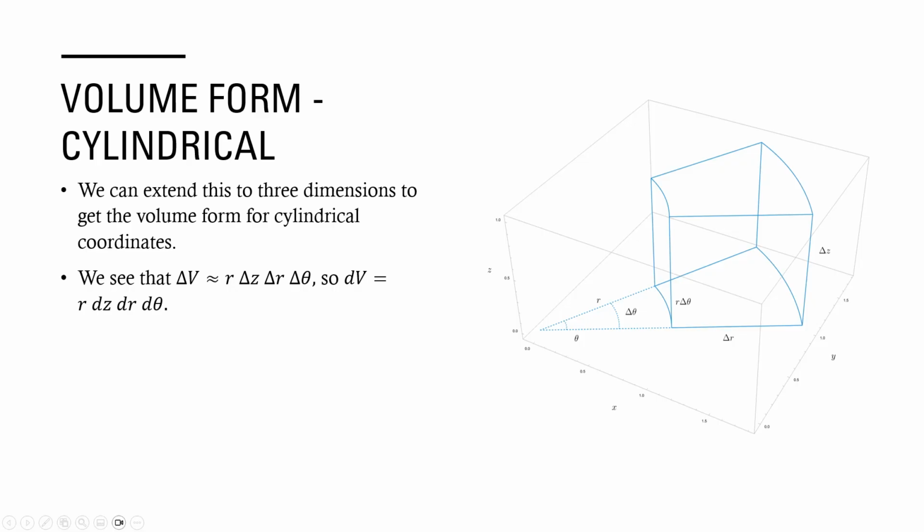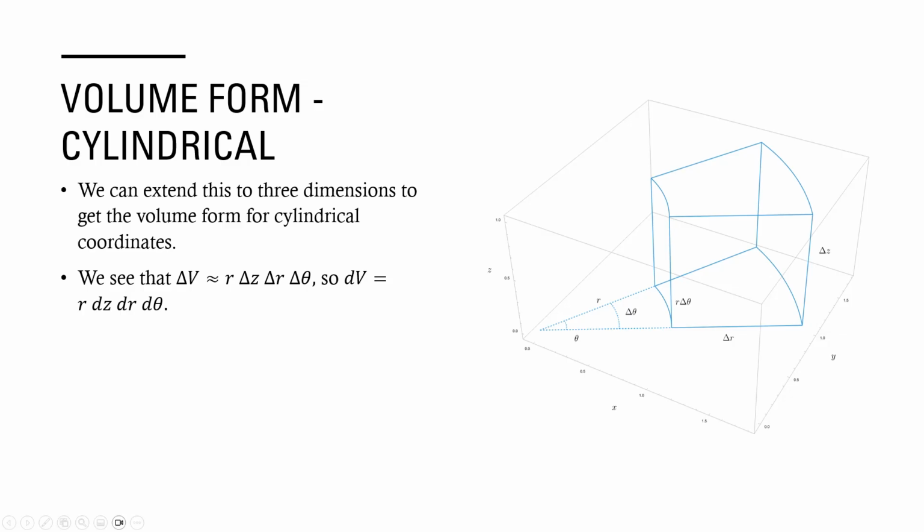Most times when we're doing triple integrals, we're going to want to go dz, dr, d theta, so that's why we write it in that order. But of course you can do these in any order you like. So our dV, our volume form, is r dz dr d theta. So when we do an integral in three coordinates and we want to use cylindrical coordinates, we always have to have r dz dr d theta. Just like for polar coordinates in two dimensions, we always had to have r dr d theta.